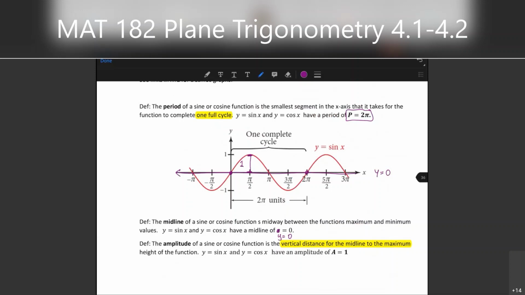Sorry, real quick. How come you changed the x equals 0 to y equals 0 again? Yeah, the midline is always the horizontal line of the function. It's this line horizontally that goes through the middle of our function. So it's got to be y equals; x equals 0 would be the y-axis here, and that's incorrect. That was a typo for me. Oh, okay. Thank you.